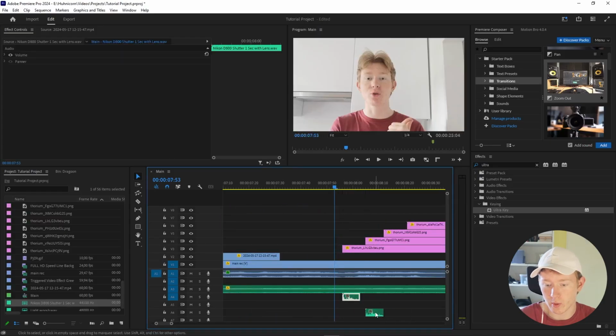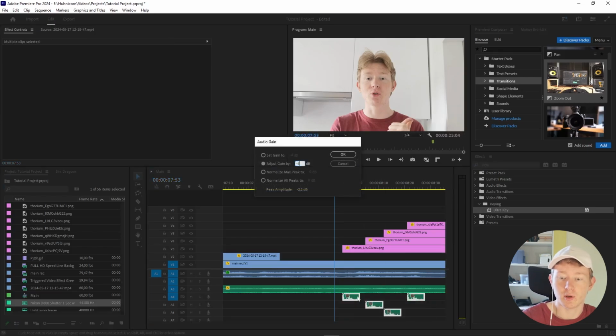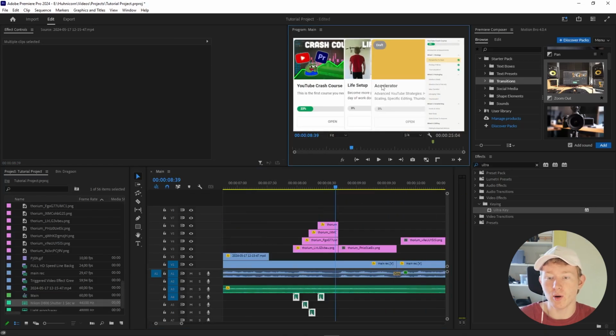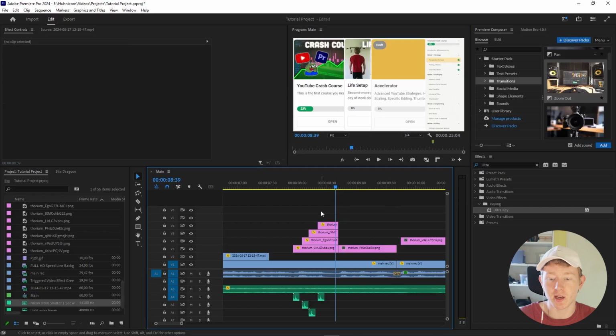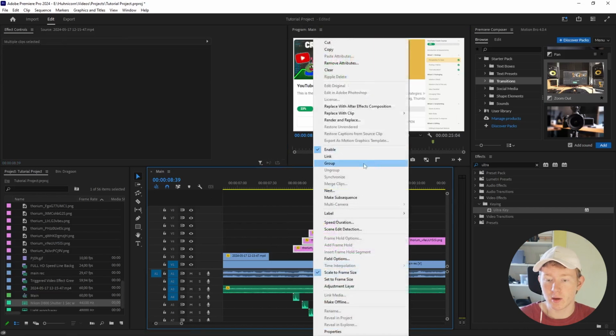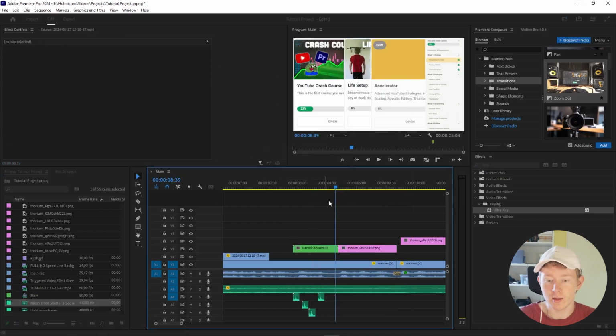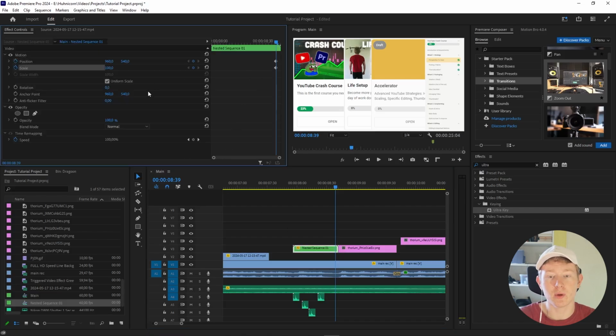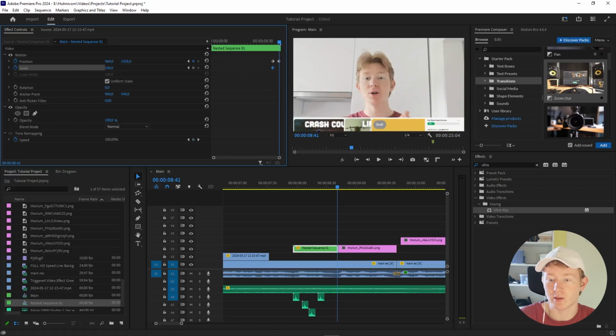So when this one goes in, by the way, Alt, click, and then drag to duplicate, and then -4. Yeah, that's pretty good. And if you want to move all of these out, like to the bottom at the same time, you can select all of these, go to Nest, okay, and then basically do the same thing we did earlier, but instead of doing it on the images, we're just gonna move the entire sequence out, which is basically grouping them together.